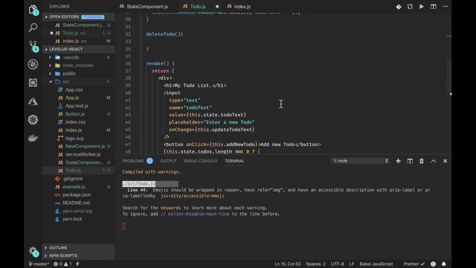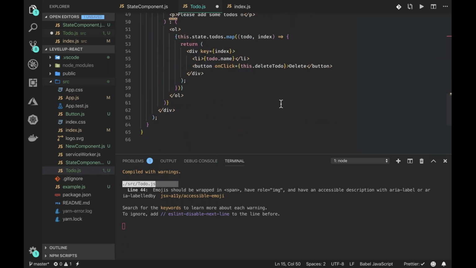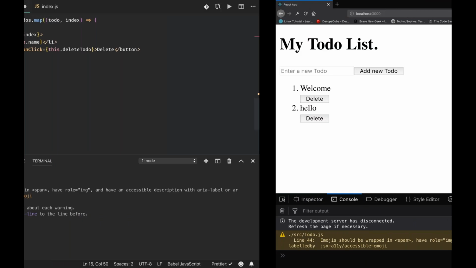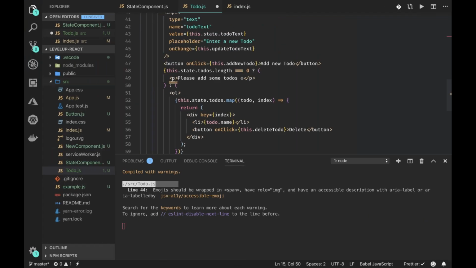Now, when I click this button here for welcome, I need it to remove specifically welcome, not hello. Now we need to let this deleteTodo method know the ID of what we want to delete. And like I already said, event handlers receive just the event. What we want here is to receive the ID of the to do that we want to delete.